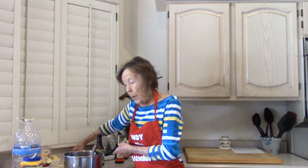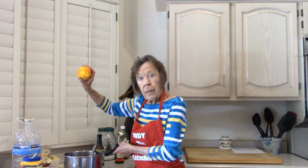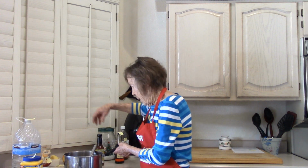1 1/4 cups of orange juice. My concentrate says it has no sodium. And then I also put in 1 tablespoon of the grated peel. I like the texture that it gives. It's just kind of nice to have it in there.